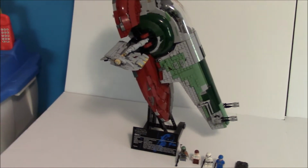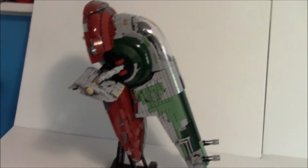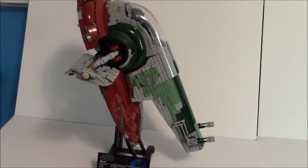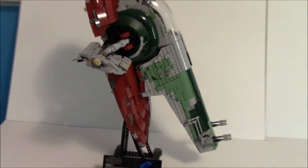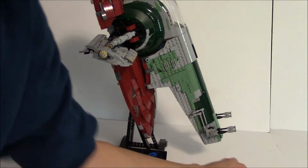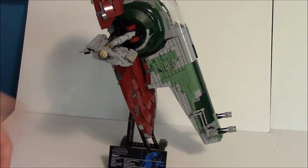So, to show you all the detail, I might just keep the camera off the tripod. I'm gonna see what I have to do. But for now, I'm gonna take it off of its stand, and I'm actually gonna attempt to show you the method as to how this thing gets taken off its stand. So let's take the minifigures away for a second, because I really want to get into showing the details. I don't want to keep this too long.